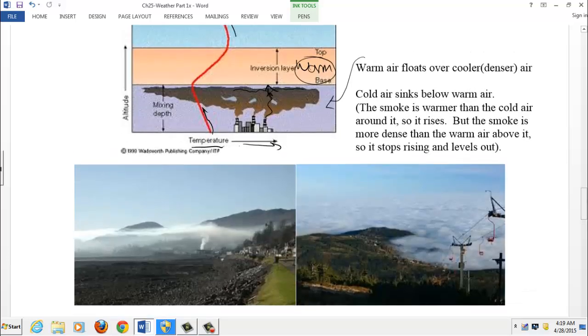So here's two examples of temperature inversion. You've got some smoke rising up here, and then there's a patch of warm air above it, and this cooler layer of air is just going to form down here, and the smoke's going to spread out and not go any higher. And over here we have a cloud on the ground, otherwise known as fog, and up higher it's all warm air, and this water vapor can't go any higher, so it just spreads out. And I said water vapor, well, that's part of the air that's really moist, maybe in here, but the little tiny droplets of water we can see, and that's forming the clouds, or in this case fog.